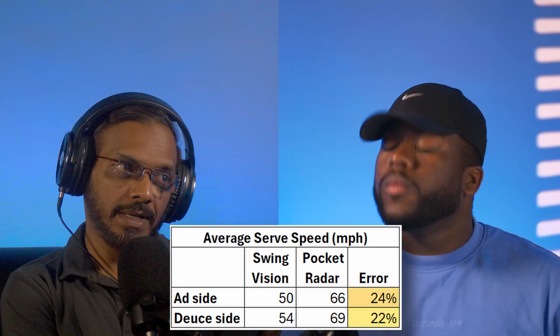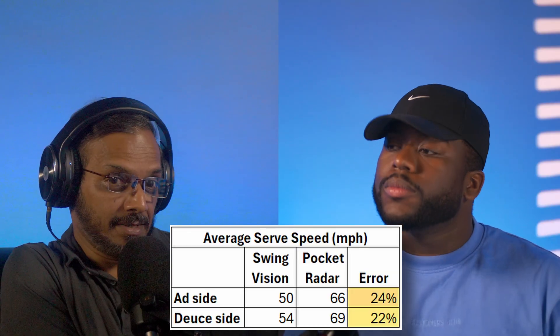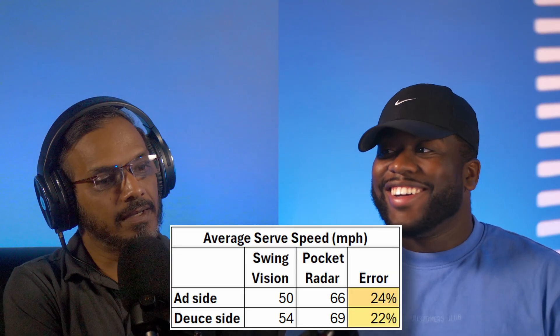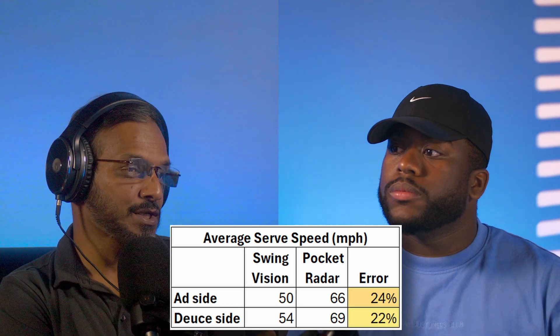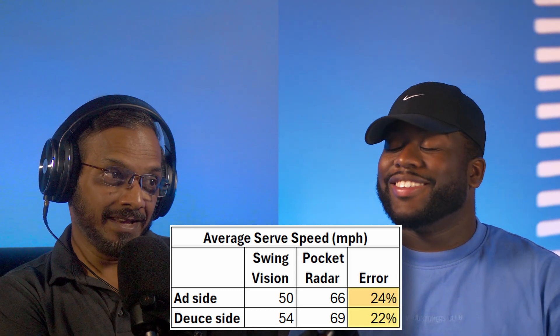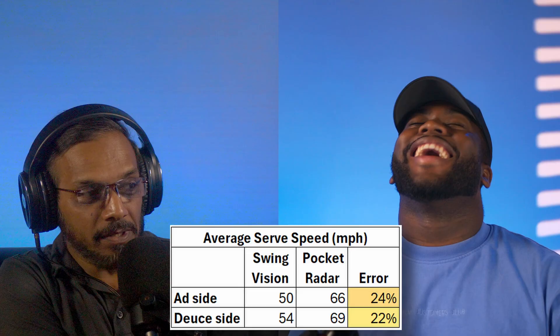There's a psychological aspect here. Our serves are really slow — if pocket radar is showing an average of 70 miles per hour, most people overestimate their serve speed. I actually thought I served pretty decently; I'm playing legitimately at a high 3.5 to 4.0 level. For that level, if all I'm getting is around 70 mph, that's bad enough. But then if SwingVision says the average is 50 mph, that's a huge jab to the ego — because people have no other frame of reference except watching pros, whose first serves are over 120 mph. Averages, though, don't always tell the full story.